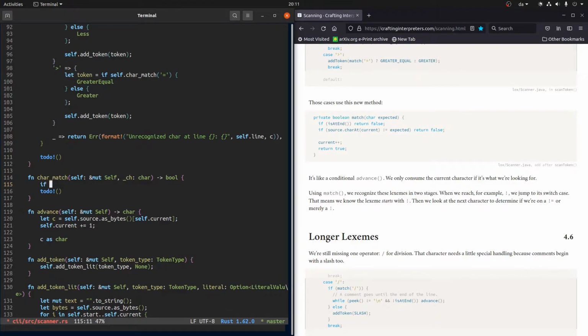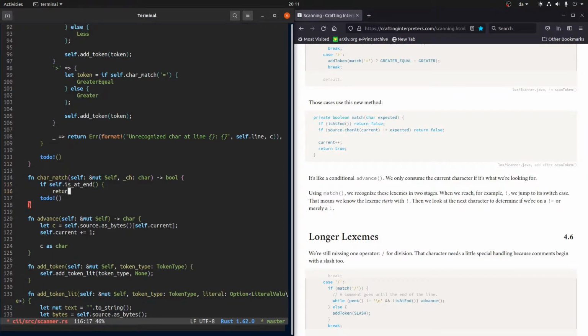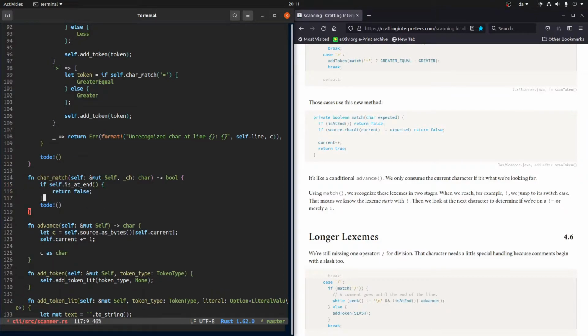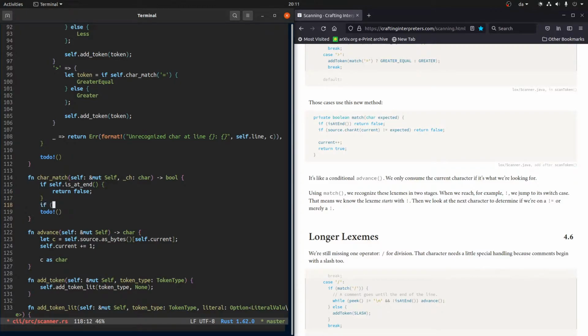And we should have this is_at_end function. And we don't need this. But otherwise, we want to do this, probably we have to cast it.